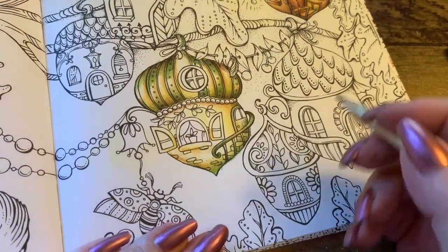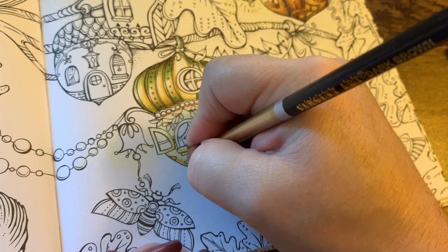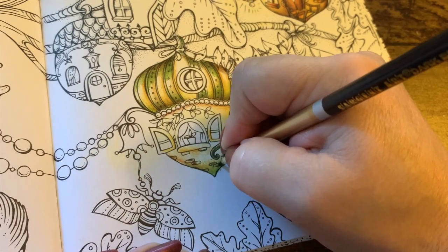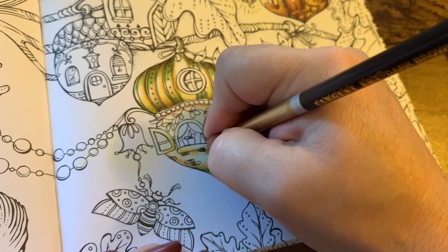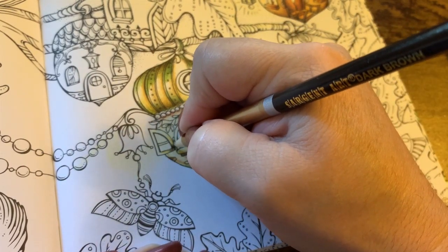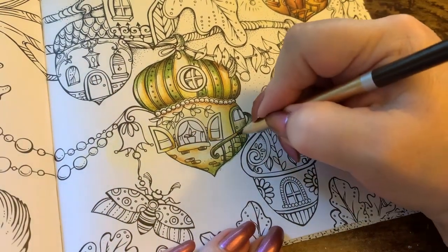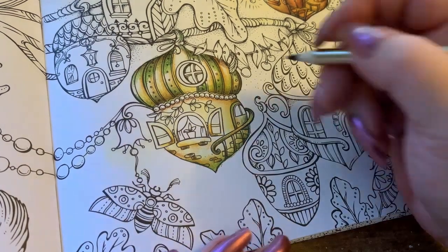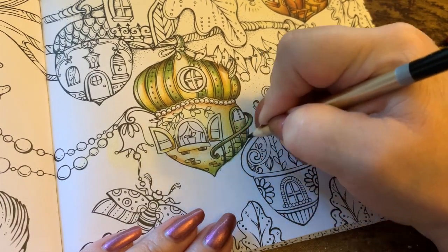We're going to darken up these little things that look like bricks. Just going to put a little dark spot in each one of them. Not in the same spot, just kind of random. Darken those up. Darken this corner. Little place right here, the door frame. Okay, then we're gonna bring in the black and really darken up those little tiny areas.